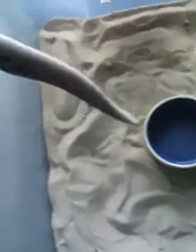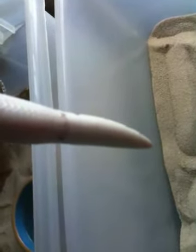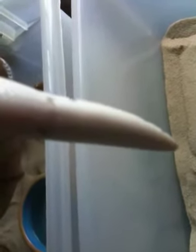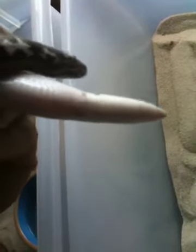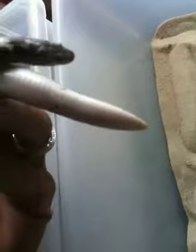With boas, at the tapering of the tail right where they use the bathroom — that's where they get sexed. From there to the tip of the tail, if it's pretty long, like it looks like a little finger, that's how you tell if you have a male. This works with Columbia red tail boas too — it's a decent way of telling without a probe kit. As you can see, that's pretty long.